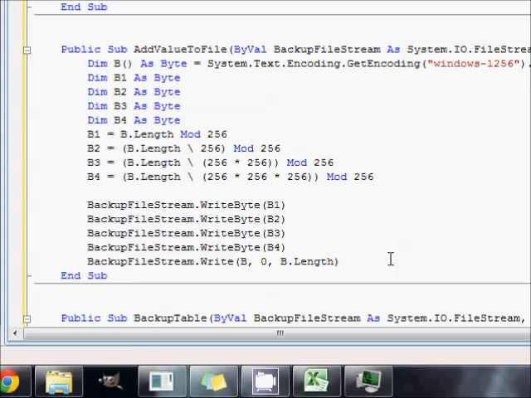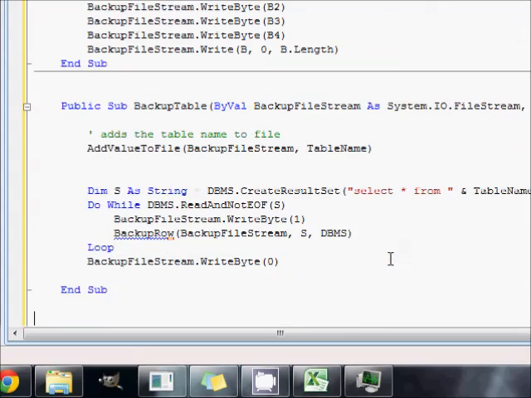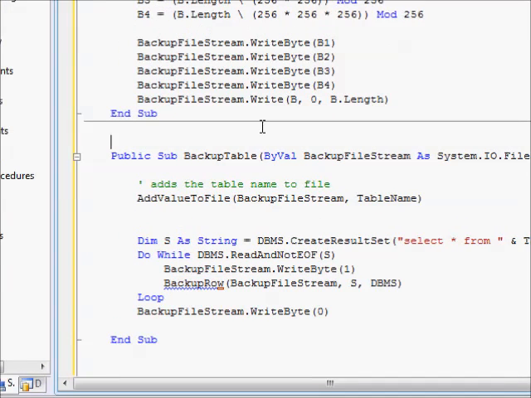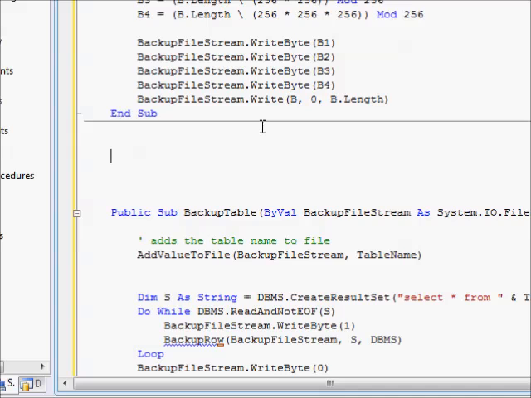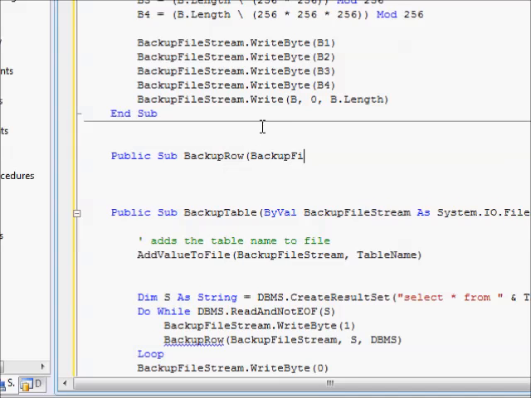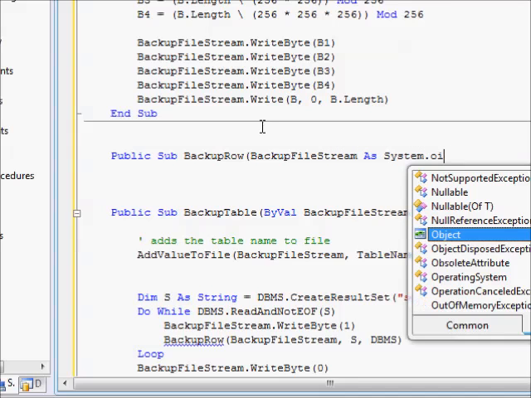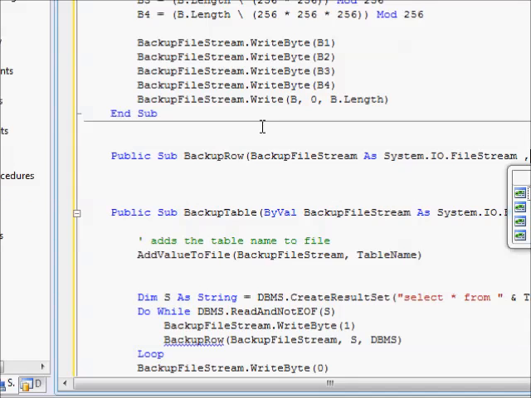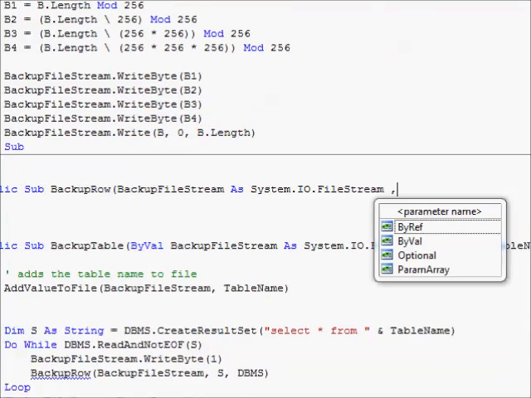We finished this method. Now we still have to go to the backup row method. So what do we have? We should say public sub backup row, with backup file stream as system IO file stream, right? And what do we have to do next?